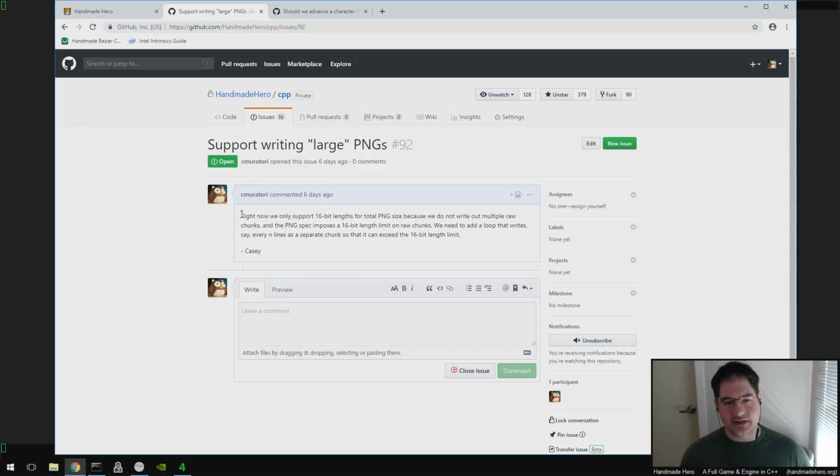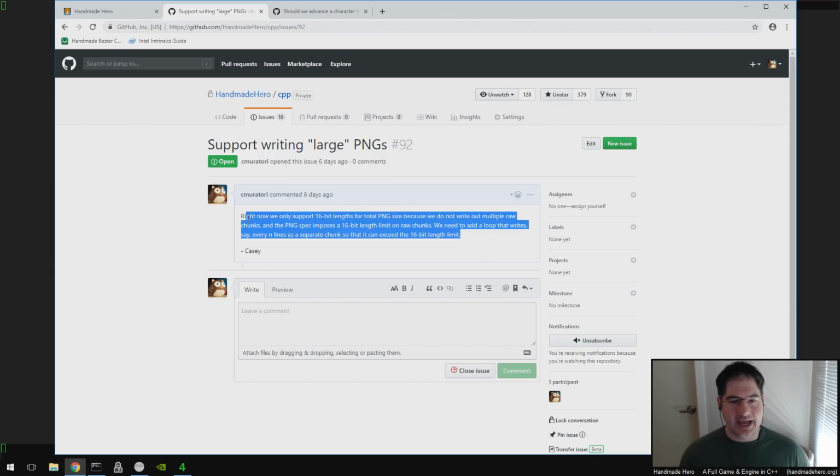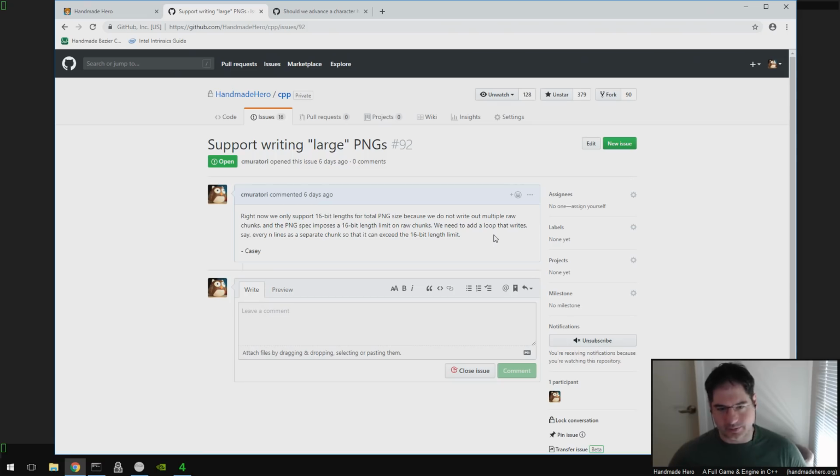But right here, I just made a little note that says, hey, when we're writing pings, remember we talked about the fact that right now we didn't write out multiple rows as separate chunks. And so there's a hard limit: the number of bytes in the ping data chunk can only be 16 bits worth of length, that's just too small. It happens to be fine because we're only writing out fonts and the fonts happen to be small, but it's probably worth our time to spend the extra hour today to make sure that we do something smart when the size gets too large, because we might want to use this ping writer to write other things, right?